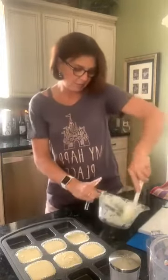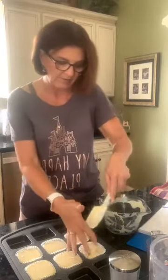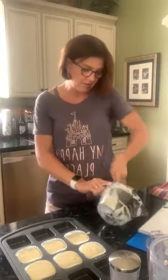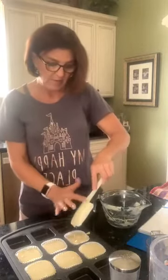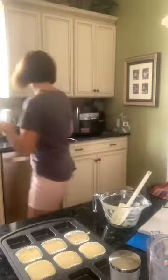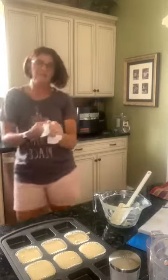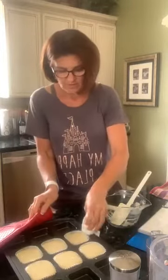Just like the little peanut butter bite snacks, I'll store these in a leak-proof container. And assuming I don't eat one every single day, they will last about a week, give or take. Usually I eat them before the week is over. They are a very filling dessert, but they are also keto friendly.